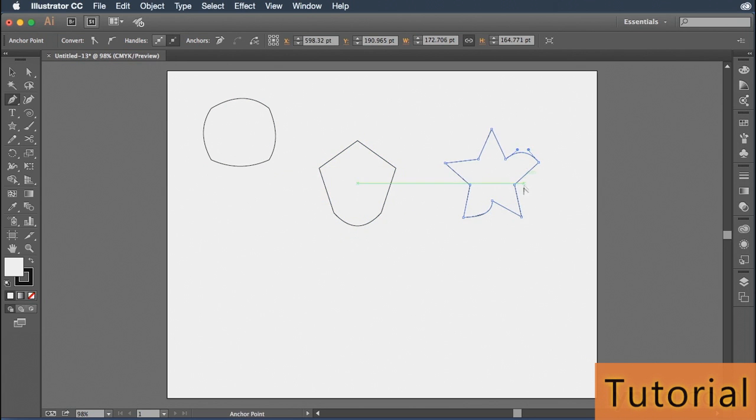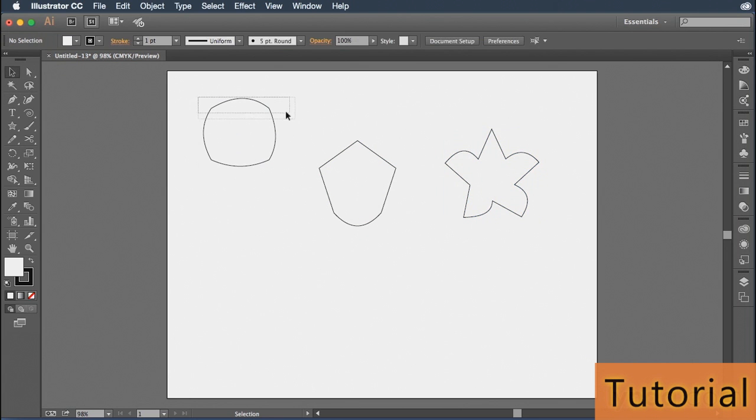This used to be a square, this used to be a pentagon, and this used to be a star, but now they look like completely different shapes that I had used some form of curve tool or something like that to create. And I didn't have to do anything really other than holding down the Option or Alt key. So there's all these little things that you can do to modify shapes inside of Illustrator. You just have to know those little secrets in order to do that. So as you start to draw out basic shapes, if you're looking to create more complex artwork, try out some of these little manipulation methods that I'm showing you throughout the course. And I'll show you a few more as we get more in depth.